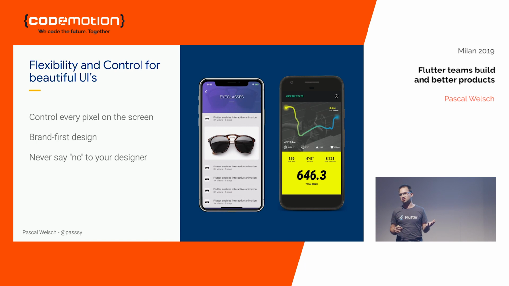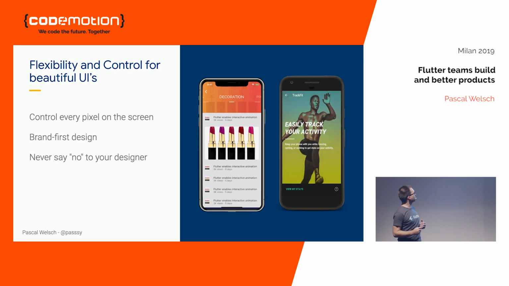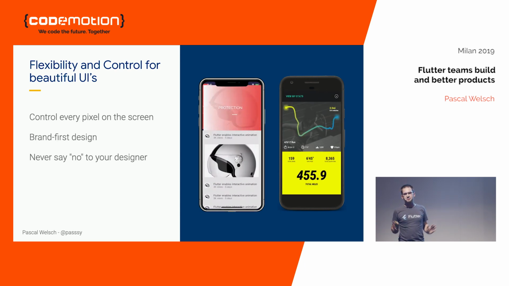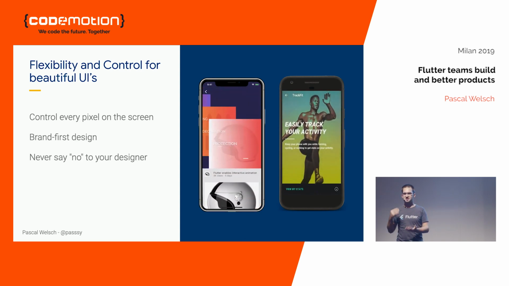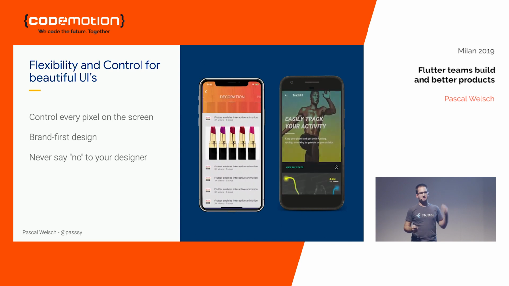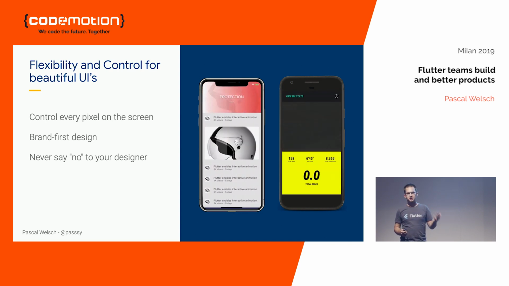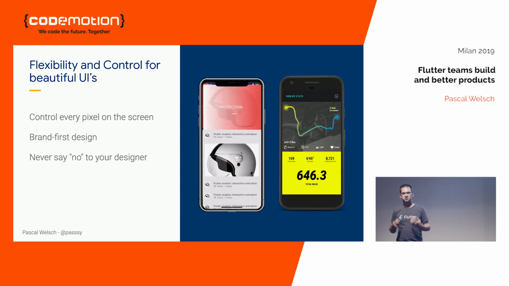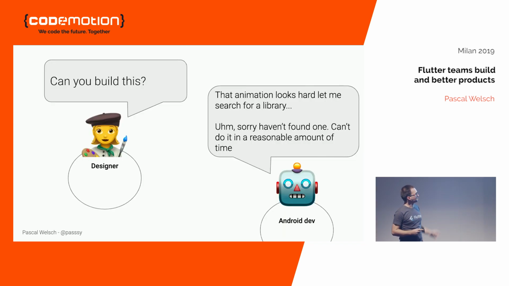If you have a brand-first design, then you can share those same drawn pixels across all platforms. Maybe you have to do some adjustments on some platforms, but usually it's okay to have the same pixels drawn on every platform with the same code. Then you don't have to say no to your designer, because Flutter gives you all the tooling to build those great UIs.